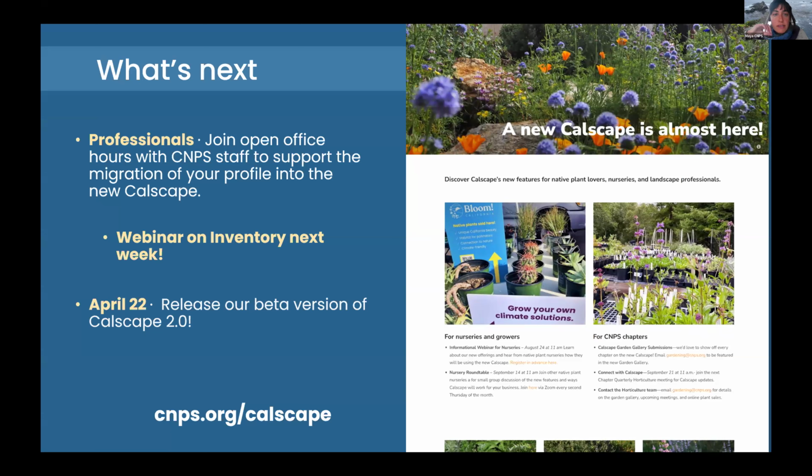Okay, we'll post it on cnps.org/Calscape. The search radius, is it still 10 miles for plant search? I'm assuming yes. Many are smaller. Okay.